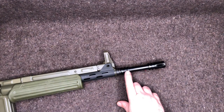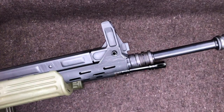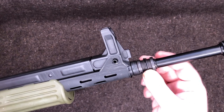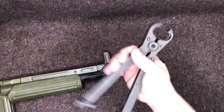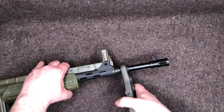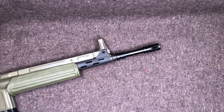I do also kind of like that Marcolmar has still retained these lugs here. The original, and when I'm saying original, I don't mean original CETME, I'm just talking about the L. I wish I had an actual CETME L. These lugs here were for the clamp-on bipod, and this little gas ring here was for the rifle-fired grenades. So they still matched that three-lug profile. So here's your expandable bipod. It just clamps on there. Got kind of a bushing in there, so you got a little bit of pivot and play. So that's pretty nice. They didn't bother with that ring, obviously, because we're not going to be firing any grenades off of it.